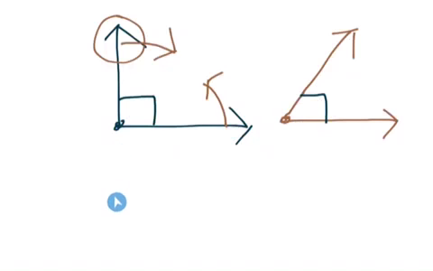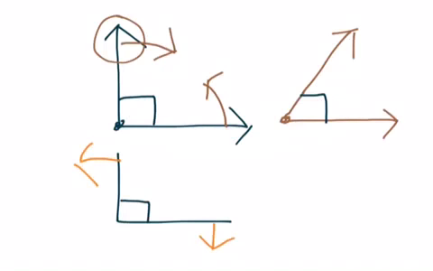Now, here's another right angle I'll draw for you. Again, we know it's a right angle because we can make a square. Now, if the line segments move away from each other, this area in the middle gets bigger. So it'll look like this. So we can see that they moved away from each other. This was 90 degrees, and this area got bigger, which makes it obtuse.